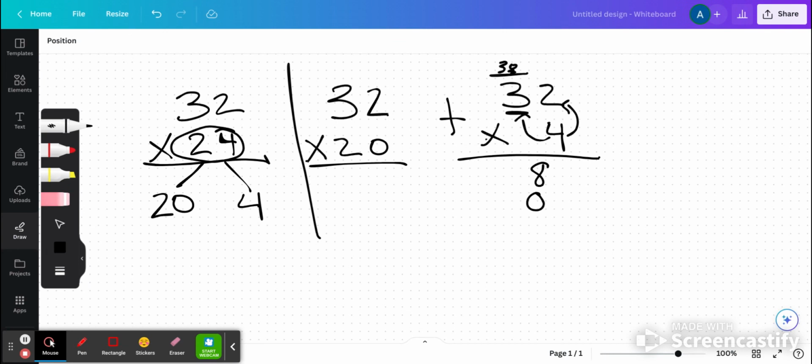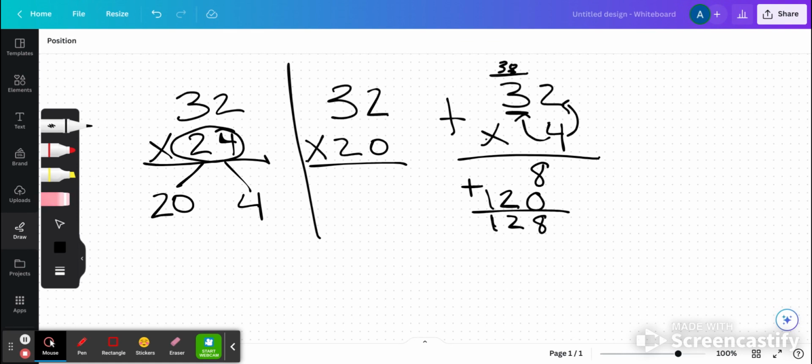So 4 times 3 is 12. So 2 is going to be in the tens. The 1 is going to shift over to the hundreds. So there's our 12, 120. We're going to add both parts. 8 plus 0 is 8. 2 plus 0 is 2. 1 plus 0 is 1. So we get a total of 128.